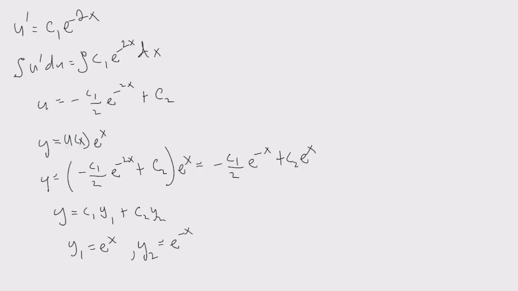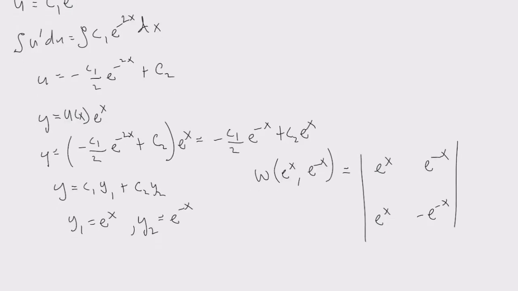Okay, and let's just do a quick conversation about independence. So would those be considered independent solutions or dependent solutions? We kind of explored this last lesson, but in case it's been a little while, that's where I want to calculate the Wronskian and just make sure that the Wronskian is non-zero. So e to the x, e to the negative x here. So the derivative of e to the x is e to the x. The derivative of e to the negative x is negative e to the negative x. And then I just want to calculate the determinant.